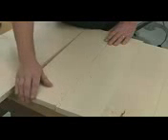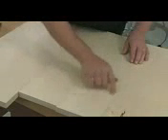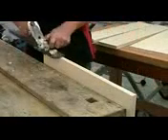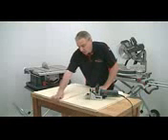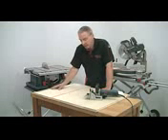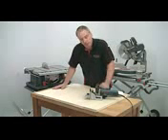You can see the joints off the machine plane are actually quite good — look how well that goes together, there's absolutely no gap at all. However, some may need fine tuning. This one here is not absolutely perfect, so I'm just going to use a hand plane — the longer the sole on the plane the better — just to fine tune it so there's no gap before we try and joint it up. Modern glues are so strong these days you could actually just butt joint these together. However, if you use dowels or biscuits it holds all the pieces level when you tighten up the clamps, so I'm going to use my biscuit jointer.